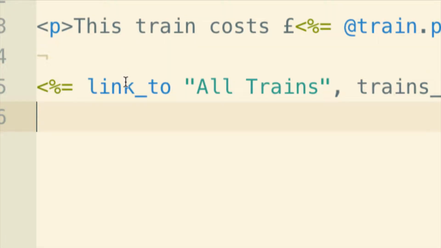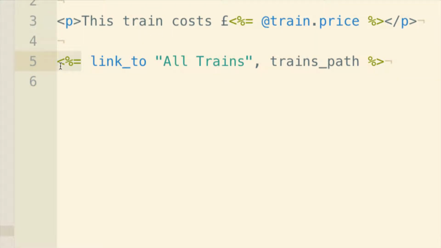The way that the link works is that you see this is a Ruby tag, right? So we interpolate something and show it. There's a method called link_to, right? This is something we call a helper. The first thing you pass into it is what you want to show in the link, and the second thing you pass into it is where the link goes to. But this is not a URL. This is a path helper. This is something that Rails internally knows about. So you don't even have to remember what the path for trains is, because Rails will know that for you. You just run trains_path and you know directly, so the index page.